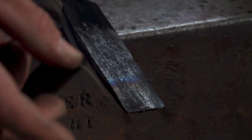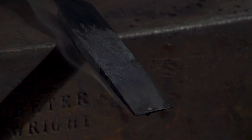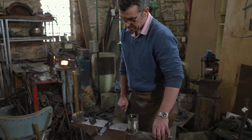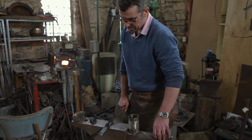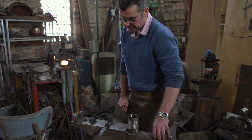You can see it's sort of stretching out the temper colours. Can be a bit of a drawn out process. But they're starting to run now. You can see the brown stretching and the tan stretching. Any second now. They call this an interrupted quench.